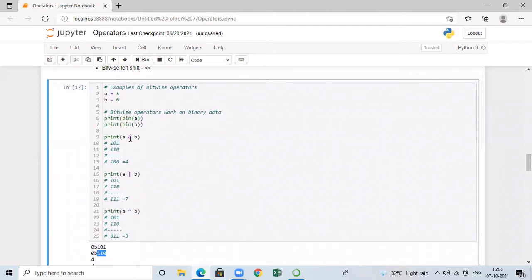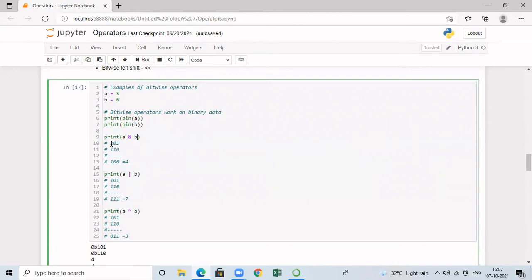Now let us perform bitwise operations one by one. First, we will perform the bitwise AND operation. So when I print A & B, this is bitwise AND. In case of logical AND, we will be using the word and. Whereas when we use one ampersand symbol, that is bitwise AND. So when I perform bitwise AND between A and B, it is going to perform the operation bit by bit.